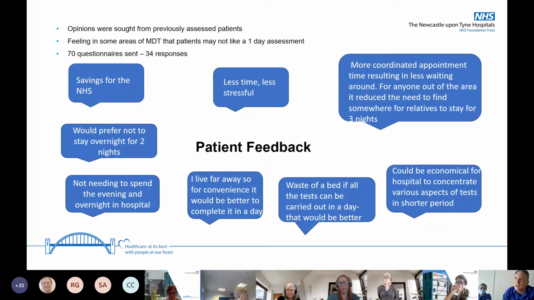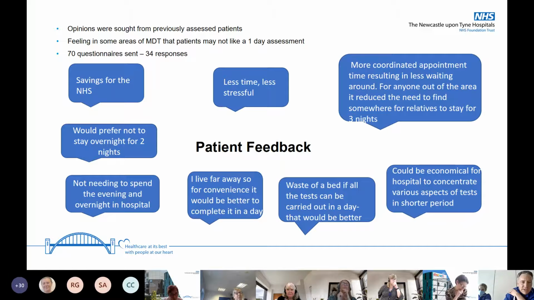And I think we've put that in because that was a bit of a slap in the face for us as the people who organised the assessment, that the patient didn't feel it was coordinated. But again, if you're going to do something that you're going to work to improve on, you've got to be prepared to take the things that are personal, that you worry about, where somebody's saying your work isn't good enough. And we've put that in because that's probably the one that spurred us on most of all, that somebody thought what we were doing wasn't coordinated despite our best efforts.